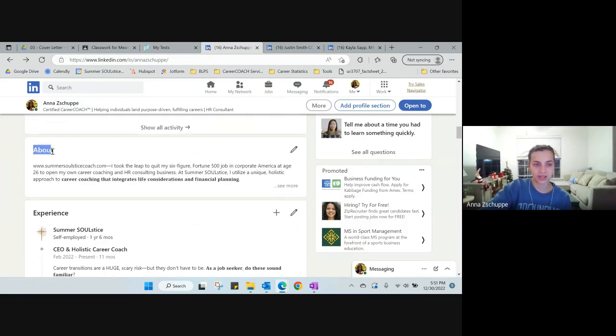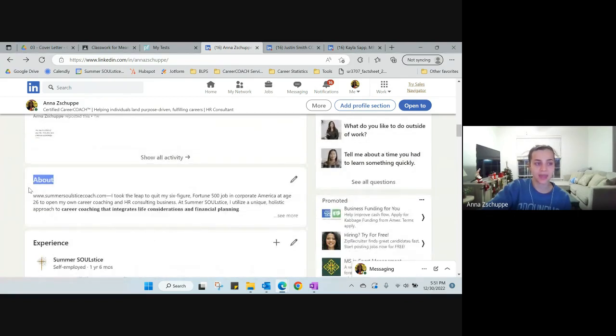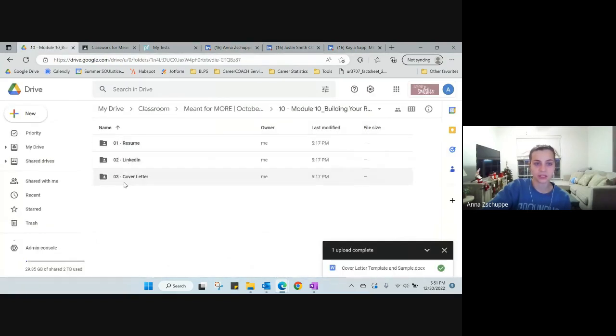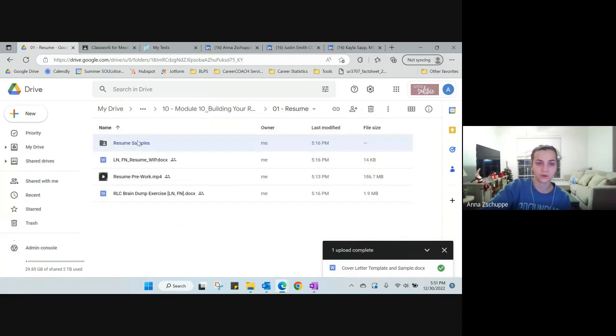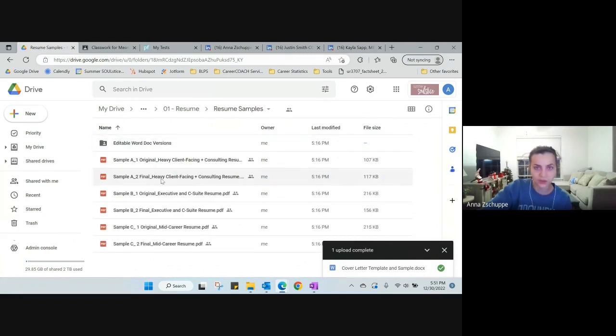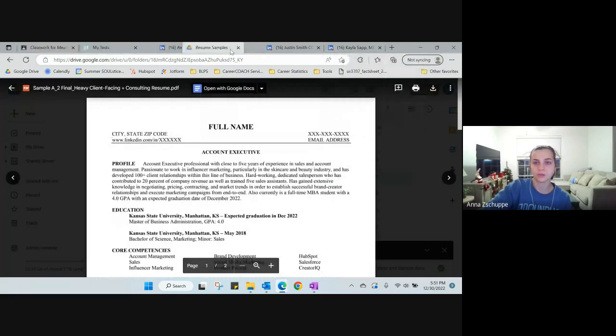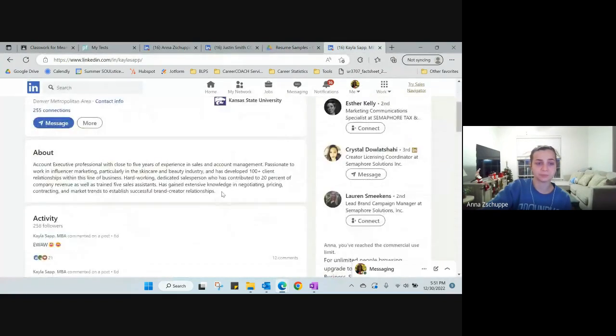This About section is basically going to be a copy and paste of your profile section. Let me provide an example, because sometimes a picture is worth 1,000 words. Okay, let me show Kayla's really quick. So again, this profile section that you see here, I would just recommend copying and pasting it into here. The shorter that you can make it, the better, because people don't want to read loads and loads and loads on an About page.